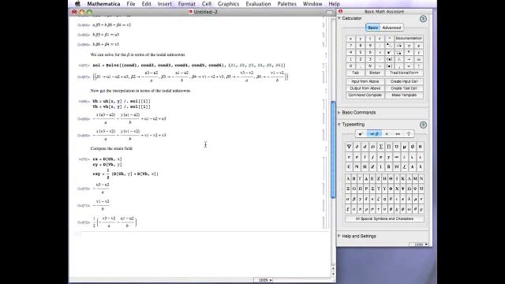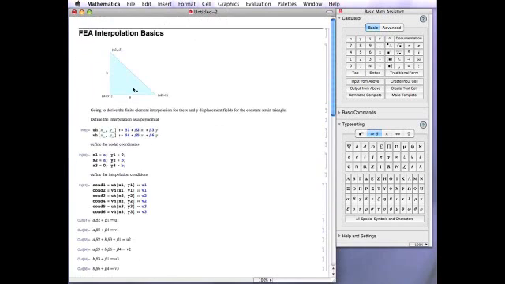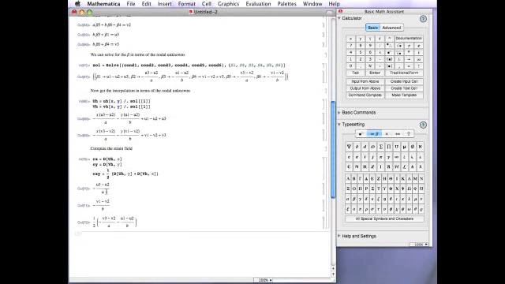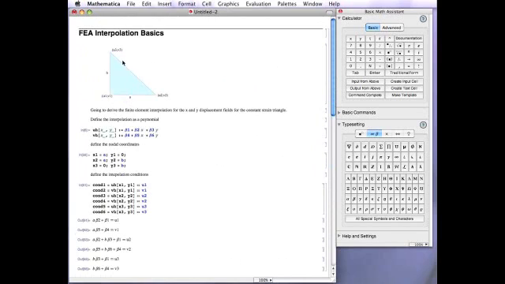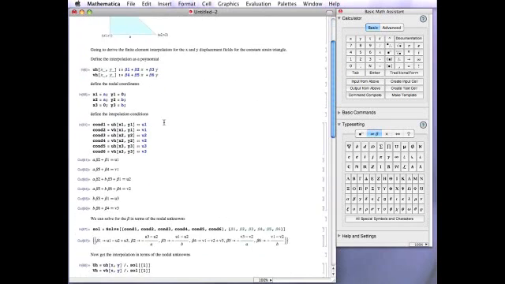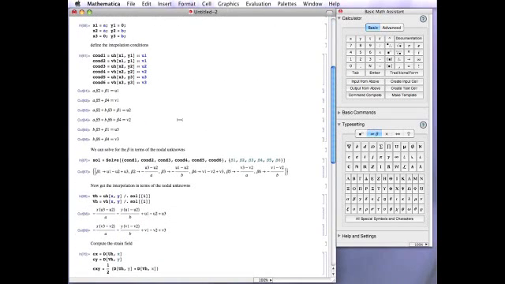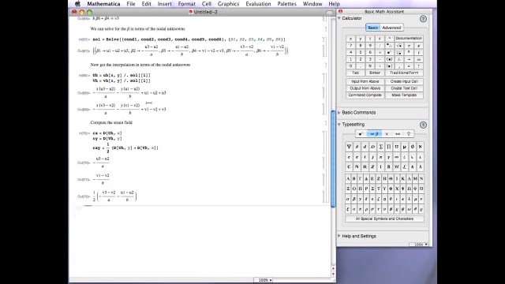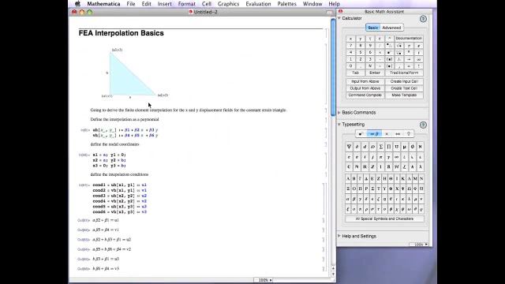Okay, and as we pointed out in class, you can see obviously the strain is constant in the element, and it will not be continuous across the element. So there'll be one strain value here and another strain value in this element, okay? So it's discontinuous. All right, so if you're not in my class and you're looking at this video, you might be a little lost as to what I'm doing because I explained this in the lecture, but if you went to the lecture, you should be able to fill in those blanks. If not, we're using the book by Robert Cook, Finite Element Modeling for Stress Analysis, and this is basically what's discussed in Chapter 1.